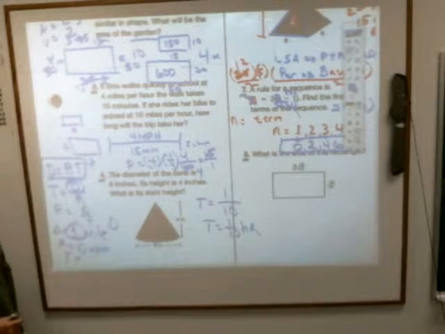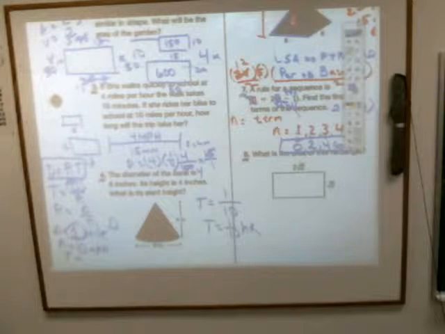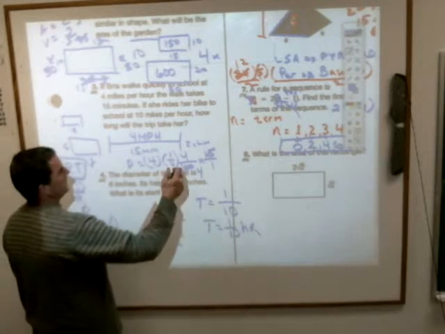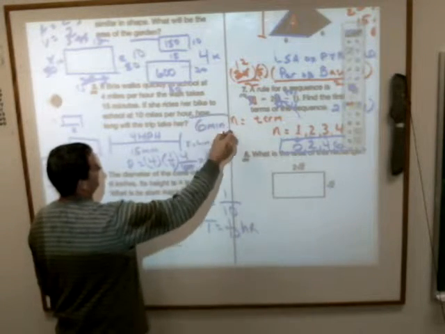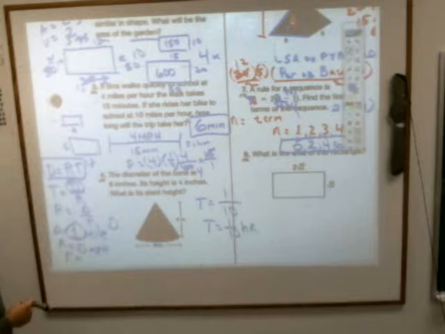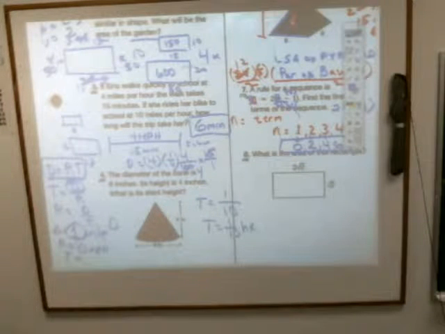Now when we talk in real life, we don't talk about 1/10 of an hour. You need to change that into minutes. If you take an hour divided by 10, 60 minutes divided by 10 is 6 minutes. And again, it just gets a little complicated. That's kind of a tougher problem just because it's smaller units than we're used to with the fractions, and we're cutting hours into minutes and minutes into hours.